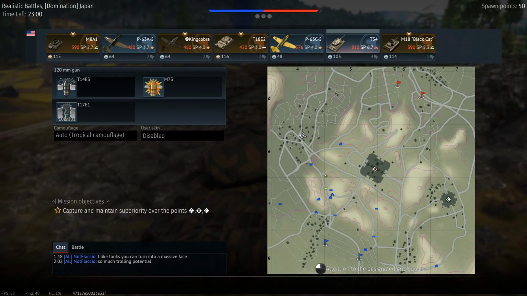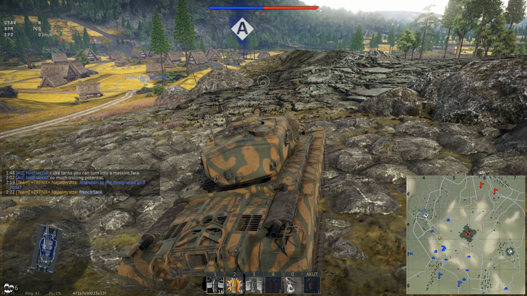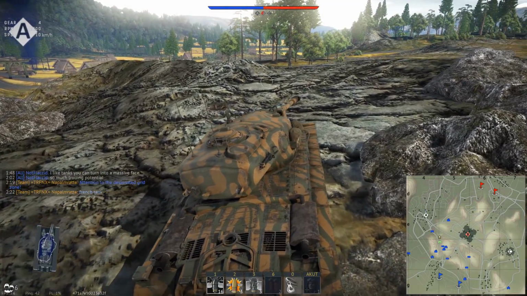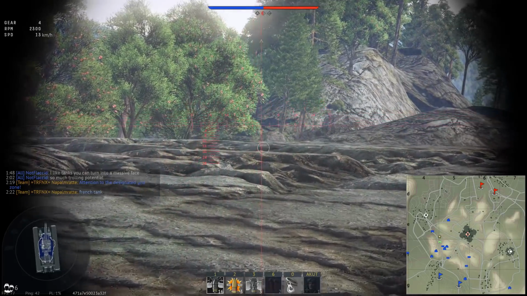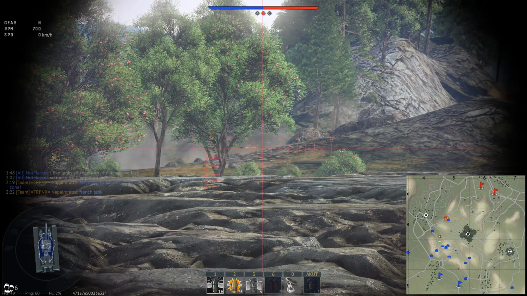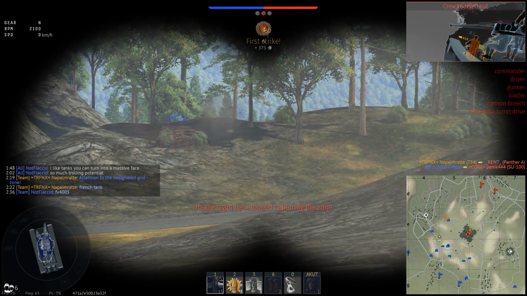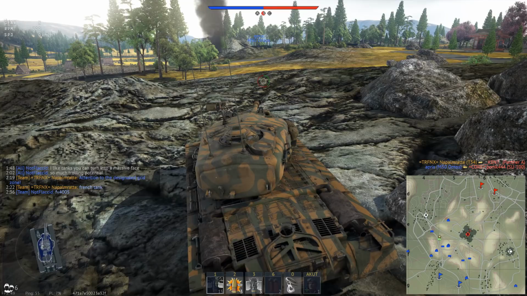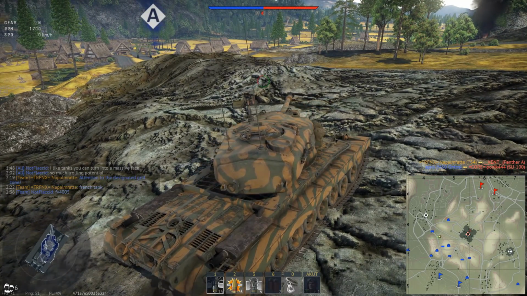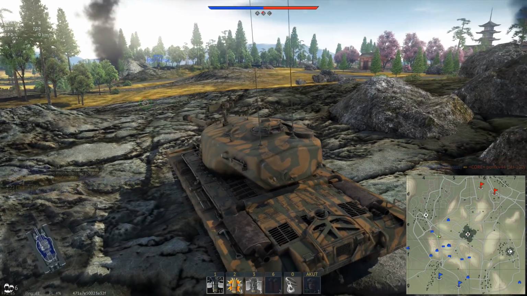You also have 350 cals, decent turret rotation, decent vertical guidance, minus 10 degrees, but just plus 15 degrees, which is a bit awkward, but not too strange. Top speed just 35 kilometers an hour. However, it's really the post-penetration damage effect from this fantastic armor piercing shot that I absolutely love. And so it's not a big mystery why people like this tank to play, but it's not the most popular tank out there.